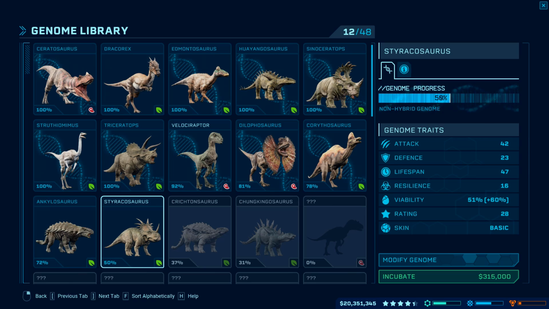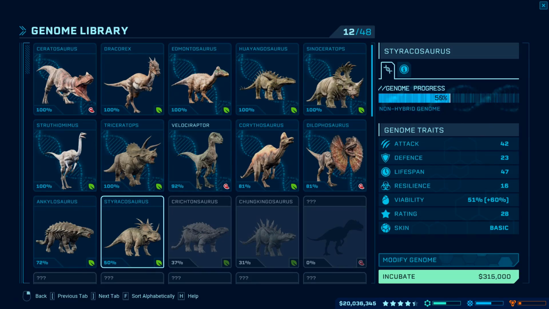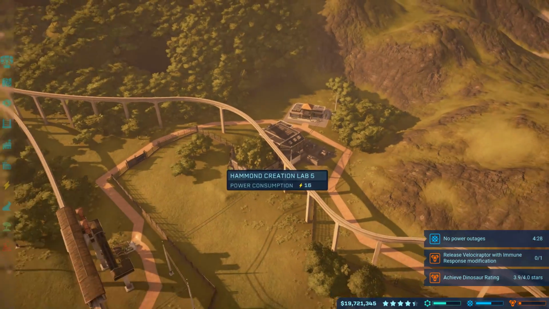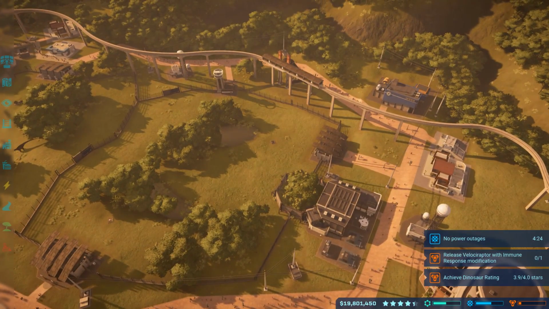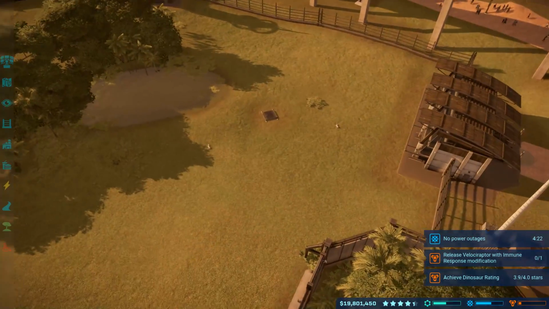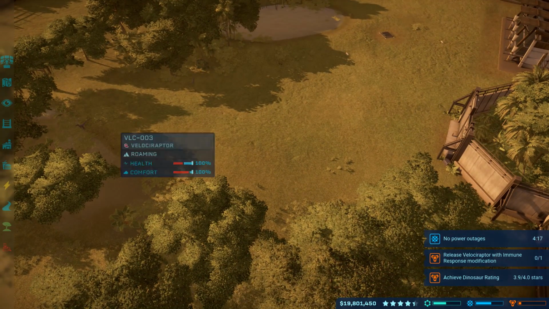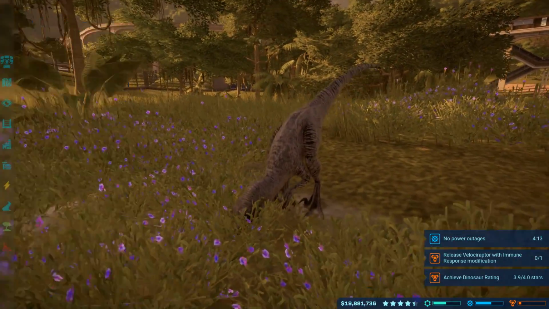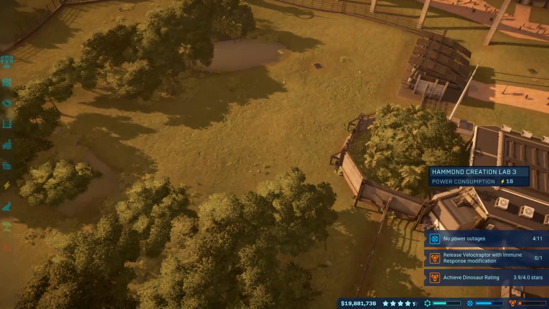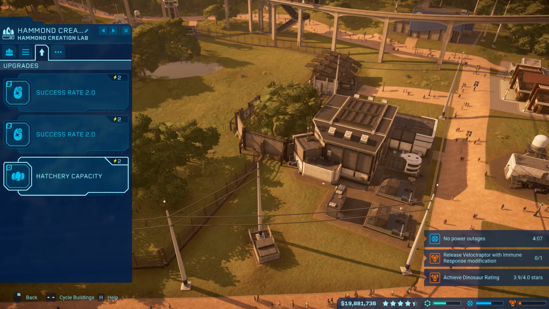Now, I only have 50% of the Styracosaur genome, so it's only just viable, but with the upgrades that I have in place in this Hammond Creation Lab, I get a 60% boost to the viability of any eggs that I incubate, so 50% is actually more than enough. And introducing an entirely new species into the park is going to do far more for my dinosaur rating than just another Velociraptor.